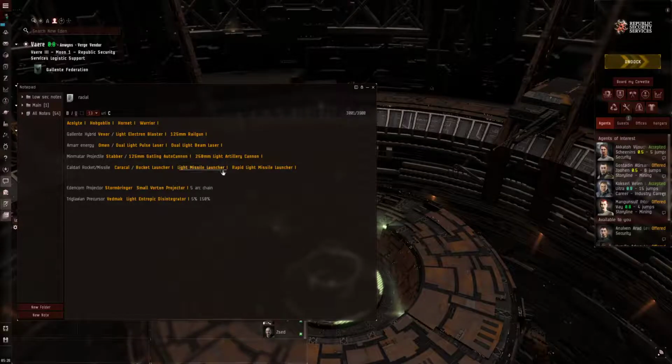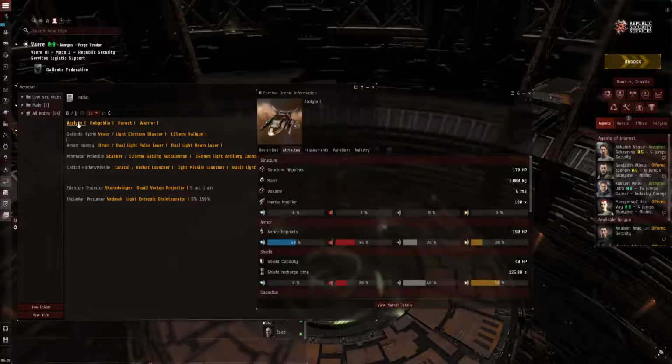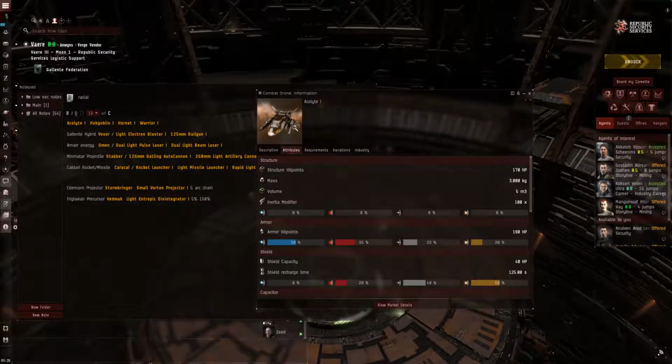So as you can see here, I have it all laid out for you. Each race has their specific characteristics and traits for their ships. For the Amarr, the drone is the Acolyte. Gallente, the Hobgoblin. Caldari, the Hornet. And the Warrior is for the Minmatar race.